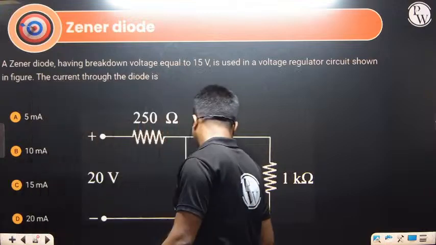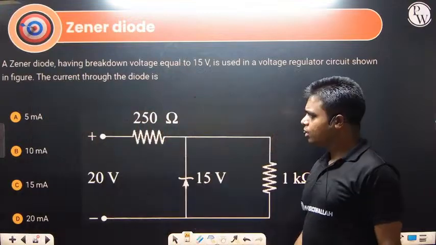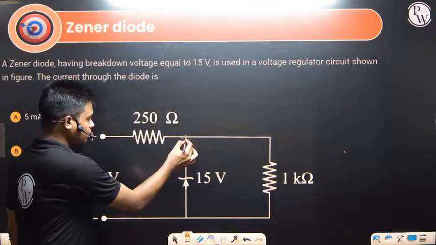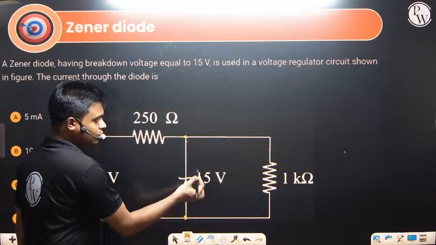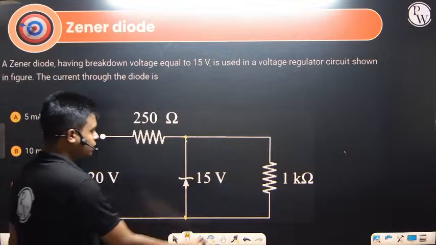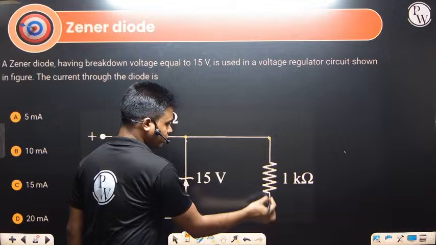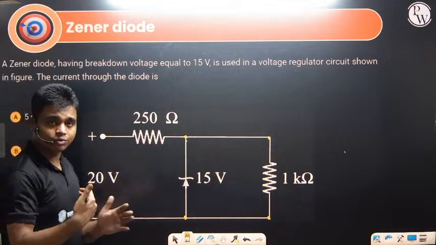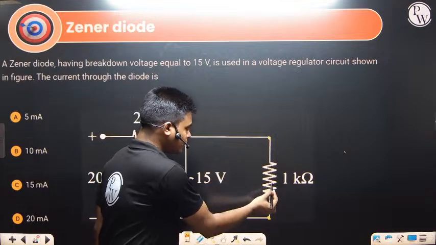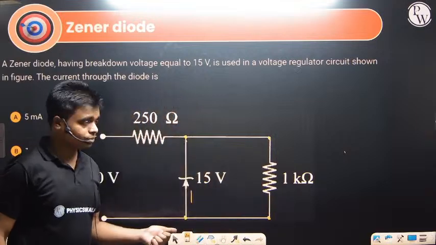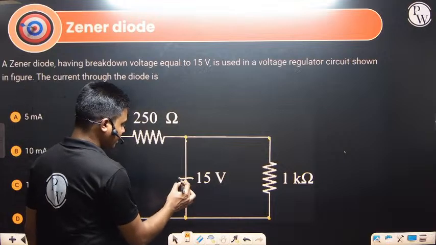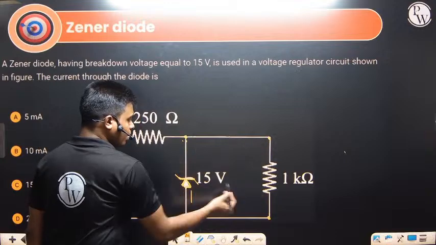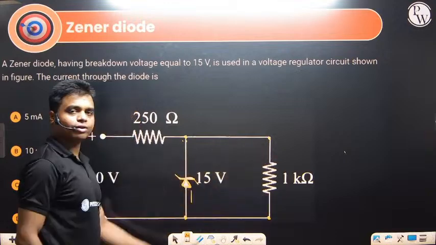So this is one numerical question that we can see on the Zener diode. What is a Zener diode? A Zener diode is a diode which supplies a constant voltage across this particular point. So between this point and this point, it will be supplying the constant voltage. For example, if you want a constant voltage for a refrigerator, we will connect that refrigerator in parallel with this Zener diode. The circuit symbol is like this, and whatever is connected in parallel with this will get the same potential difference of 15 volt.